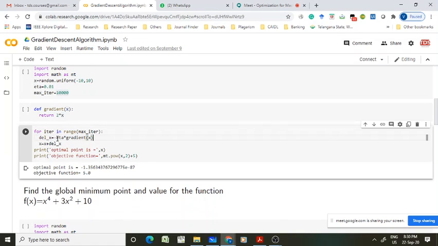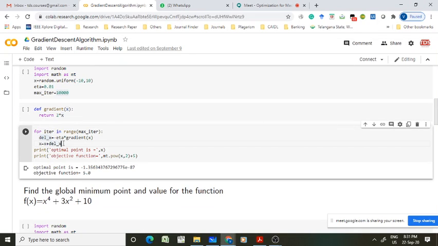So delta x equal to minus eta, that's 0.01, into gradient of x, which means dou f by dou x, right? F of x equal to 2x square plus 5. So dou f by dou x equal to 2x. So that's the gradient, right? Now, eta equal to 0.01, delta x equal to minus eta into gradient of x. Suppose x is a randomly generated value, let us assume 2. Then gradient of 2 means what it will return? 2 into 2, 4. So it will return 4. Now minus 0.01 into 4, that's equal to minus 0.04. Delta x equal to minus 0.04.